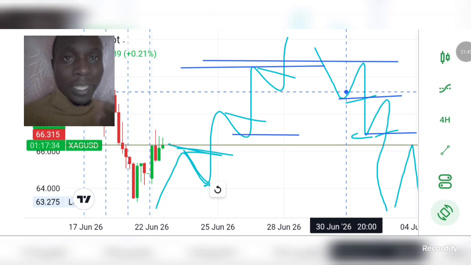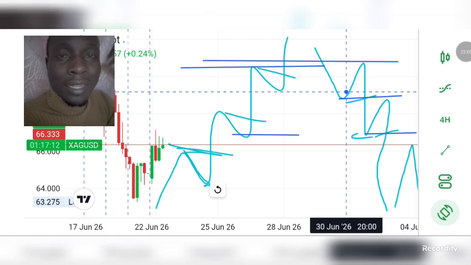Okay, don't be greedy when others are greedy. Be greedy when others are fearful, and be fearful when others are greedy in the market. Execute your strategies when you see an A+ setup only. An A+ setup, I can define as context, location, and timing. To get an A+ setup, you develop a strategy so that when you see something in the market, you enter into the market.